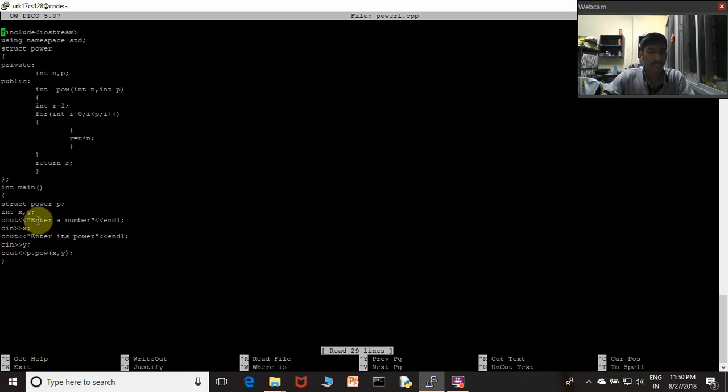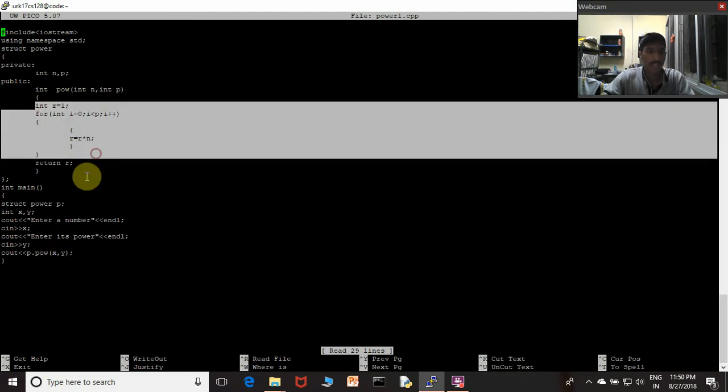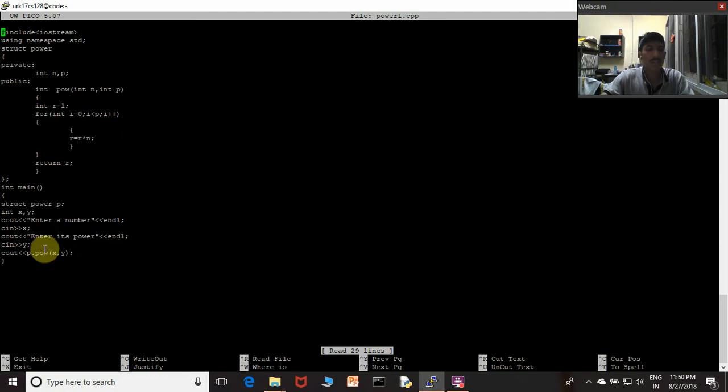We take the value of x from the user, then we take the value of y from the user, and we write cout p dot pow of x comma y. p is the object we created, and pow is the function that we created in that structure. This function call will go here and execute this program, and it will return r, that is the value of x to the power y.